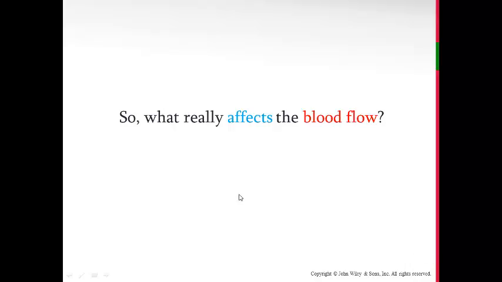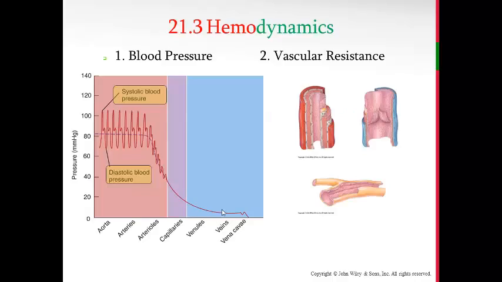Hi, in this video, we're going to take a look at some of the factors that affect how your blood is flowing. This relates to a topic called hemodynamics. Hemo means blood, dynamic means power. As blood is traveling inside the blood vessels, it exerts pressure onto the walls of the endothelial cells. So we could measure, for instance, our blood pressure easily.